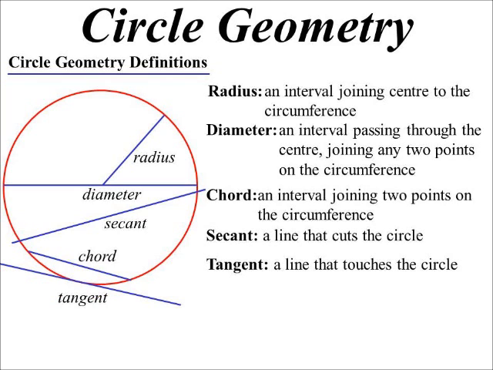A tangent is a special type of secant. It's one that doesn't cut the circle in two places, but touches it in just one place. Arc, well, that's just a piece of the circumference. I've just labelled an arc there, but actually I've created two arcs. The small arc is known as the minor arc, the larger arc is the major arc, and we usually assume the minor unless they tell us otherwise.